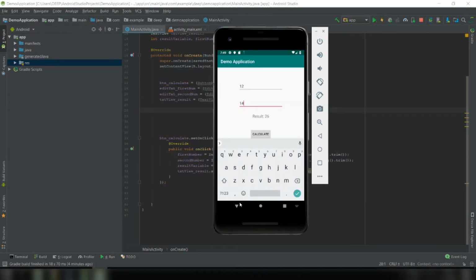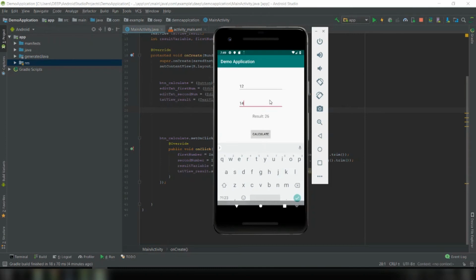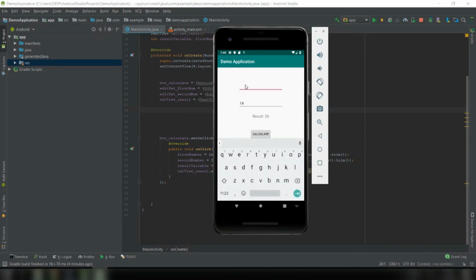Now that the program has loaded, you just need to type in the numbers. I've just tested it and it is working quite well. For the first number I'm giving 15, the second number I'm giving 60. So the sum of those two numbers should be 75. Let's click calculate, and it is 75. So that's it for this tutorial.